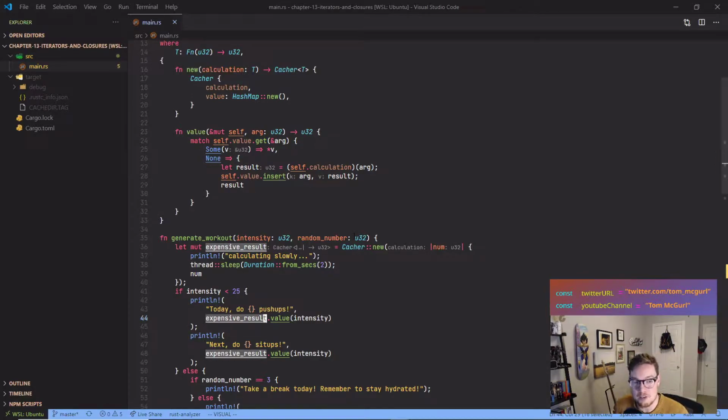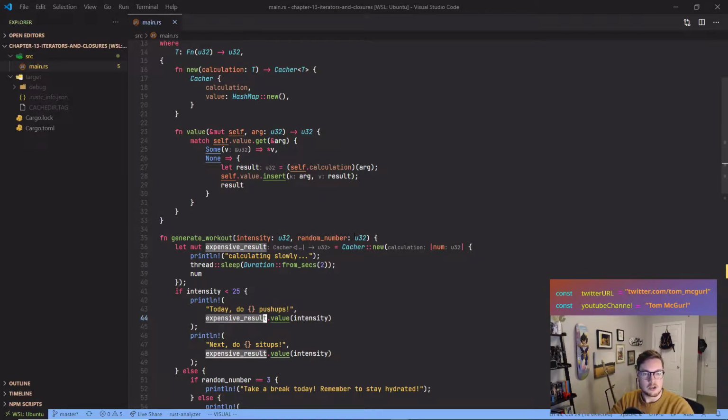Now, to memoize a function, you need to make sure that the function you're memoizing is a pure function. What do I mean by that? I mean that it's a function that if you give it the same input over and over, it will always return the same output. There are no side effects. There's nothing in there that is based on something that changes. So you're not going to have a function that calculates the time and adds that to a number, because that's going to be different, right? That's not a pure function.